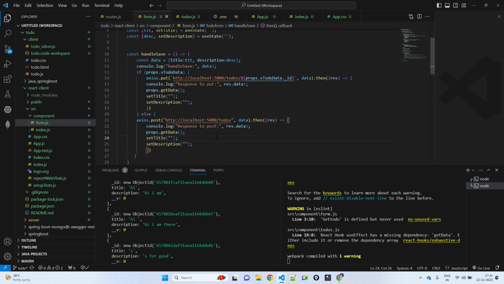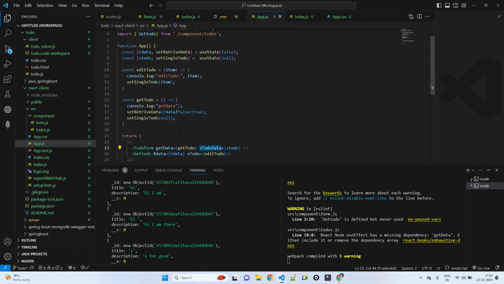I have to get the data. To get the data, in the parent component, the app, I passed a function as an argument. I'm calling that function because this get to do component has to be invoked. If this component is invoked, the data will be retrieved.